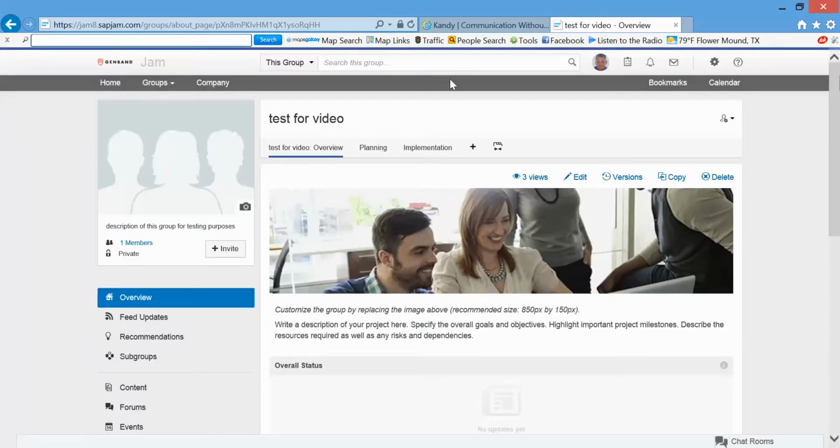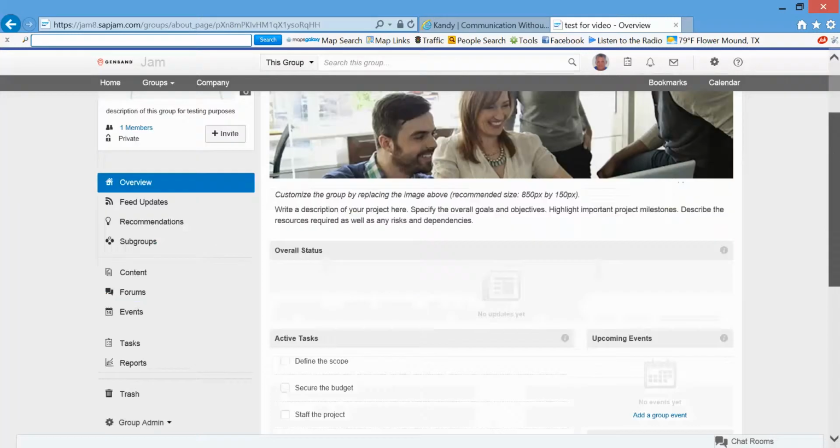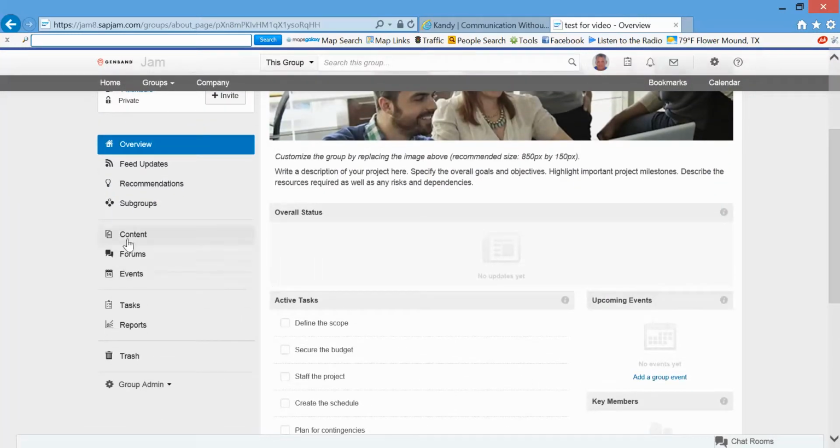And this is how to create a group. You can also create subgroups off of there. Everything to the left within a group is standard. So this is where you would post content, so documents, folders, etc., similar to what you would do in SharePoint. The recommendation is keep it a very shallow pattern, where you have a lot of folders at the top and don't have to click beyond 2 to 3 times to get down to the content that you're looking for.